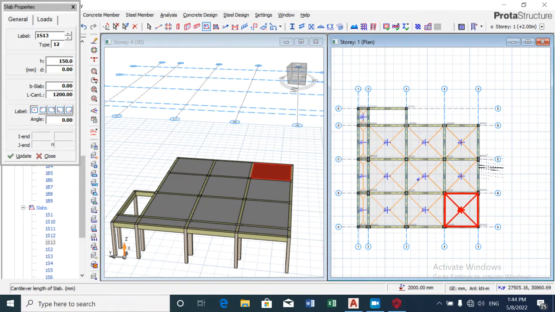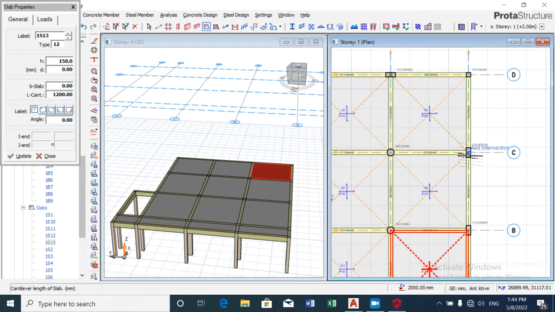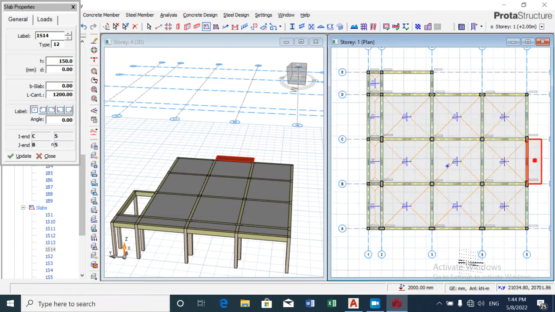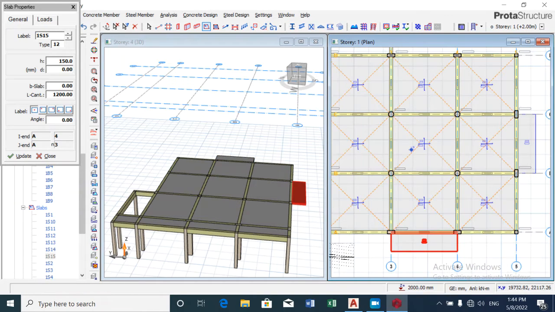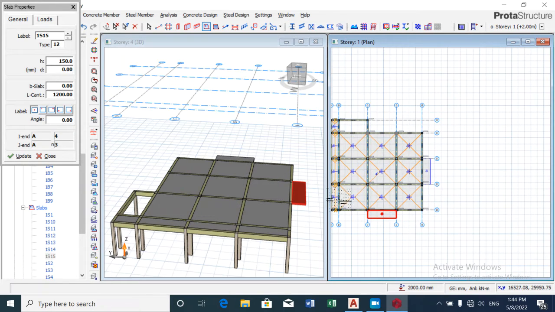Now I want to insert my slab at 2 points, my cantilever at 2 points. Click on the center of the first column and I click on this and I move this way and I click again. I want to also insert it at this point. I click at the center of this column, I move to the center of the next column, click, I come down this way and I click again. You can see that appeared here and it has appeared here. Now that is for this.